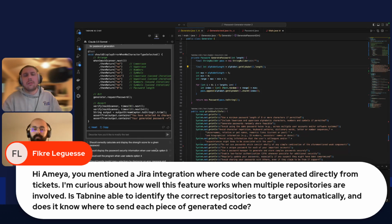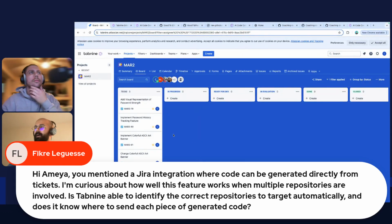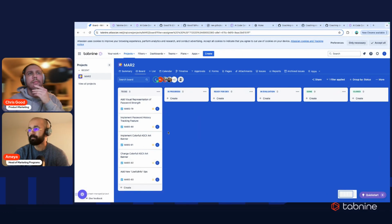So the Jira integration, how that works is as Chris showed you. You want to pull up your Jira again? Yeah. Great. So I'm just going to hide your questions to make the screen more viewable. So this is our demo instance of Jira. Normally there would be a lot more tickets assigned to multiple users here. In this case, it just has tickets assigned to Chris. But the important thing to note is that when you set up the Jira integration, Tabnine automatically understands what user has connected to Jira. So when you're referencing specific Jira tickets inside Tabnine, it's only giving you access to the Jira tickets that are assigned specifically to you.